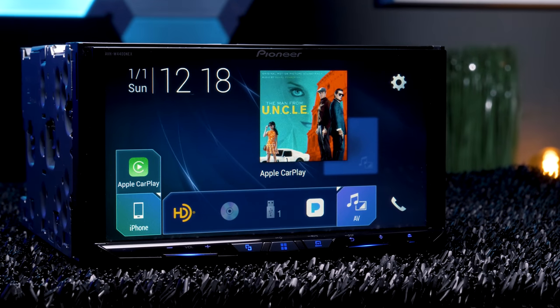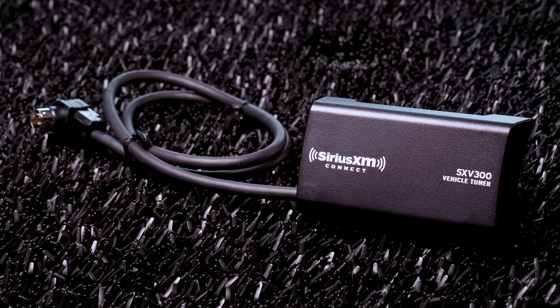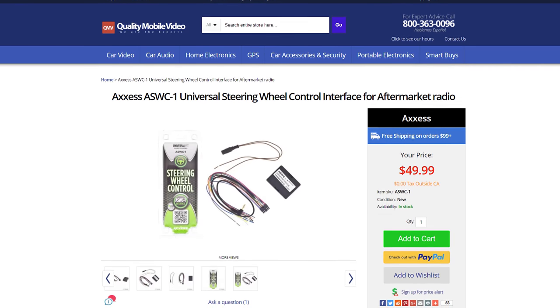The stereo includes a built-in HD radio tuner, is Sirius XM ready with the optional SXV300V1 universal tuner, and steering wheel control ready with the ASWC1 interface.